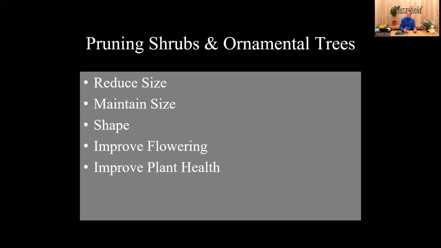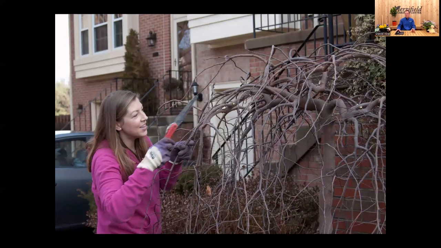Sometimes our pruning is done to improve the flowering. Sometimes it might be a matter of improving the health of the plant. We might have a diseased branch that's got a canker in it, or it might have a crack or a break, or it's rubbing, some kind of structural pruning where we're going in and doing this really with the intent of trying to improve the health or prevent problems down the road with that.